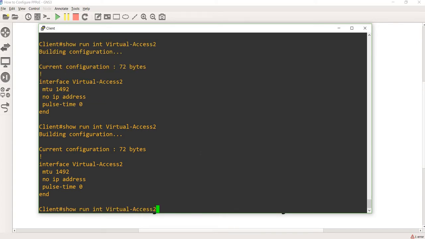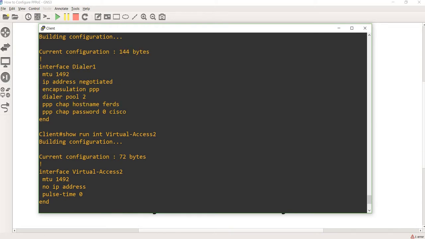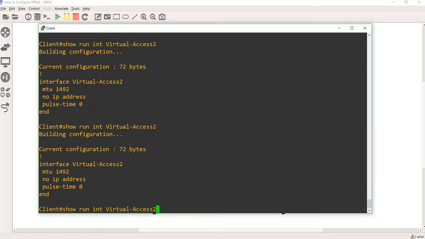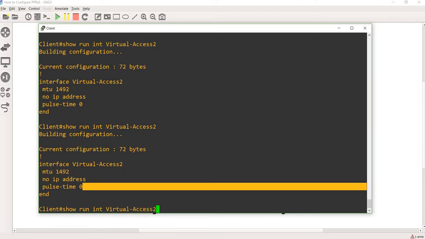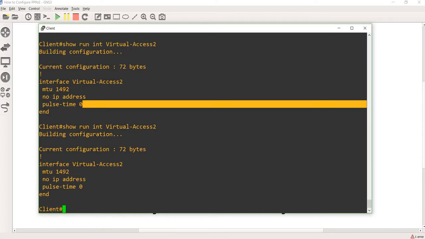Okay, actually when I checked before, this virtual access 2 had the same configuration as the dialer interface 1, but no, it doesn't. I think it's because I bounced the dialer interface.